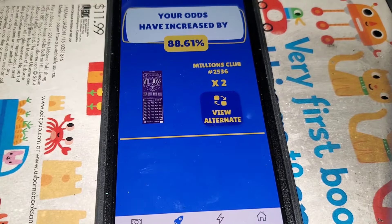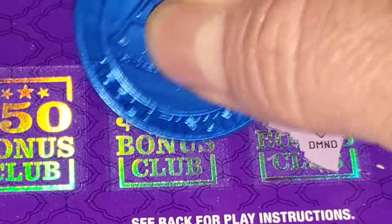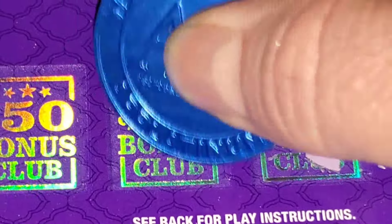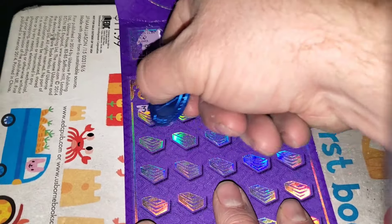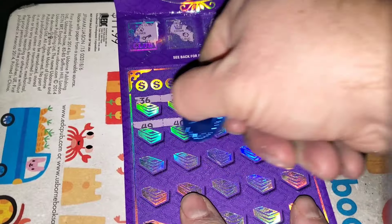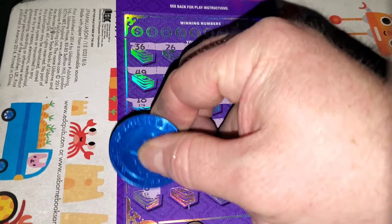Two matching symbols wins $500, $200, $100, or $50. There's also a Clover Key. Hard to find multipliers on this ticket — I've only found the 2x. It's easy to scratch, it's just hard to get a grip on it. Once you get a grip, you're good. Last row multiplier.